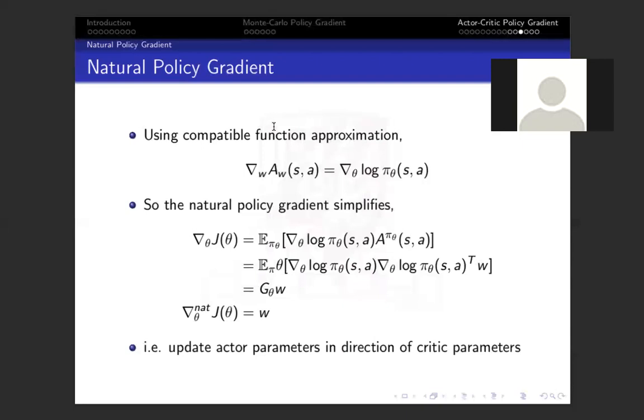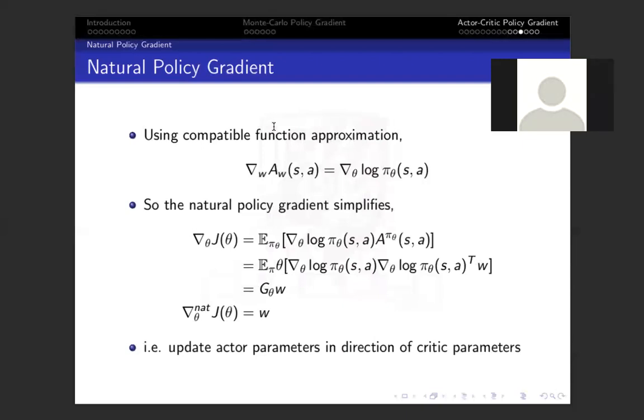The point is that we use the linear approximation. You have proved, when you integrate it, that if you want a compatible function approximation, you need to choose a linear architecture for the value function.